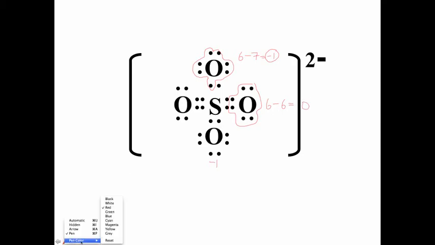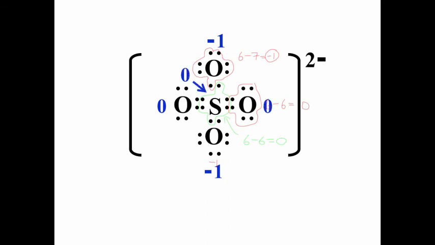And let's change colors to do sulfur. So sulfur has half of the bond electrons here, half of the bond electrons there, half and half. And so in this case the sulfur normally has 6 electrons, and it has 1, 2, 3, 4, 5, 6. 6 electrons now, so formal charge of 0. And if we put all of those in, -1, 0, -1, 0, and 0 for formal charges, and that's as good as we're going to do if we are dealing with something that overall has a charge of -2.